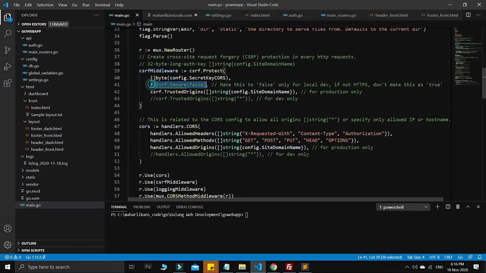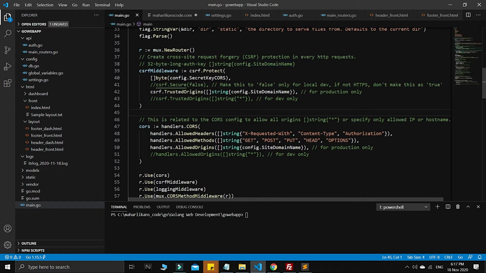And then I disabled this for a while, and this one also is for development only, as well as the one below. But this one is for production, so I enabled it back. So later we will upload these new files, a new main.go, for our web server there.